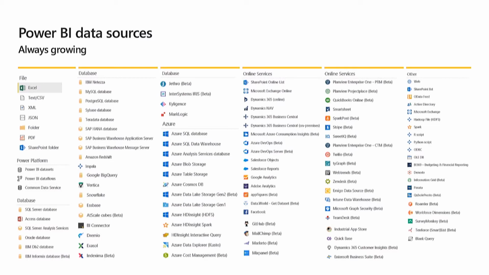It would be odd if our own product didn't work with our own cloud, so obviously we can connect to all of that. But also all those online services that you can see there as well, things like Azure DevOps, Salesforce, Dynamics, and lots of other locations as well. And then at the end, there are the generic connectors, where you've got things like an OData feed, a web connector, and those various ones on the far right-hand side for you.